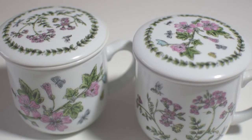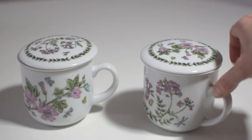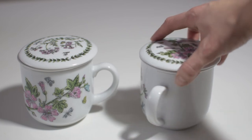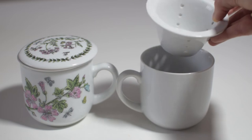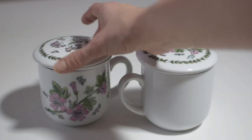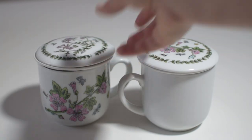I also found this matching set of mugs. What I liked about them is that they have a botanical print — I love botanical print. You also have a little bee and a dragonfly on one, and the other actually has a different floral pattern. They come with an inserted tea filter for tea leaves and also a lid, which is really nice if you're outside and don't want insects to get into your drink. I'm not 100% sure if these are from the 70s — they could also be from the 80s.